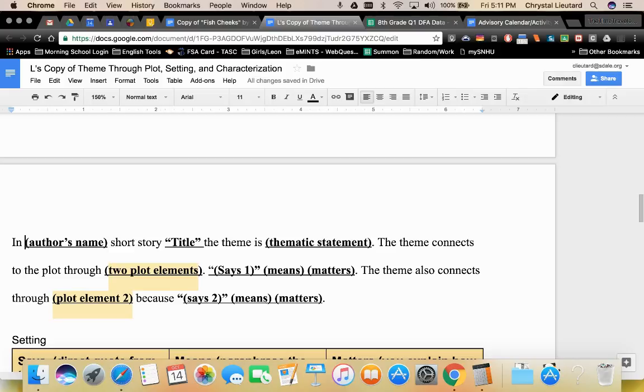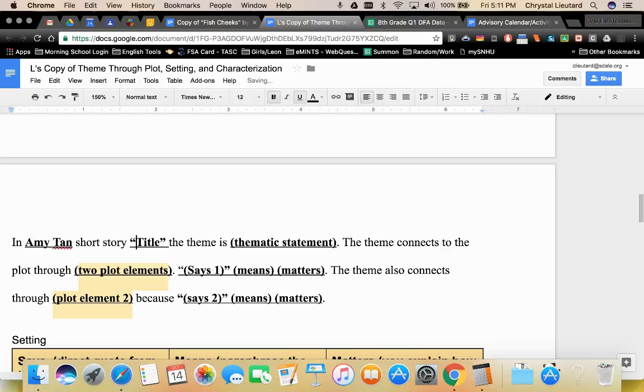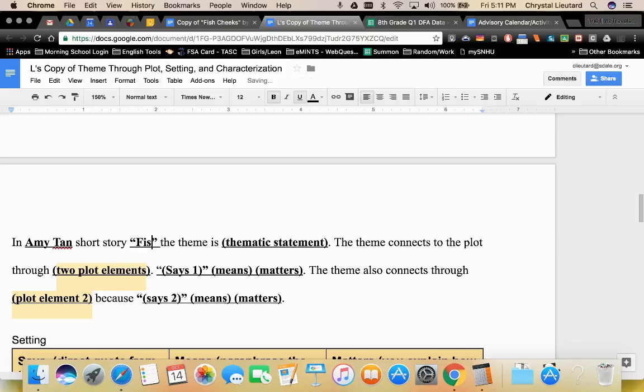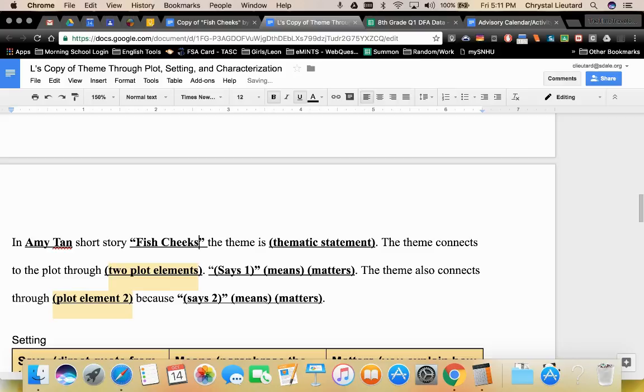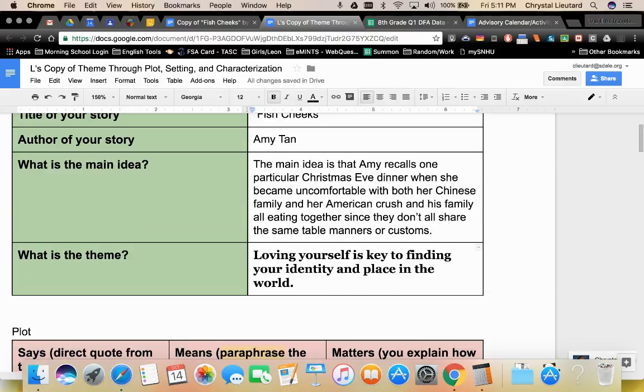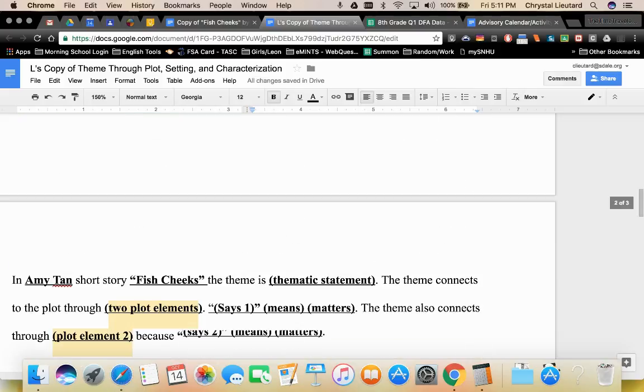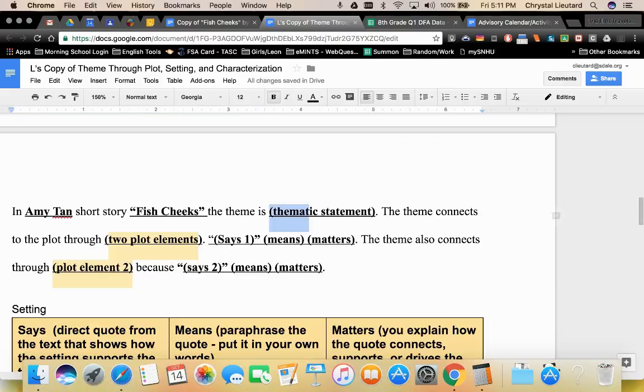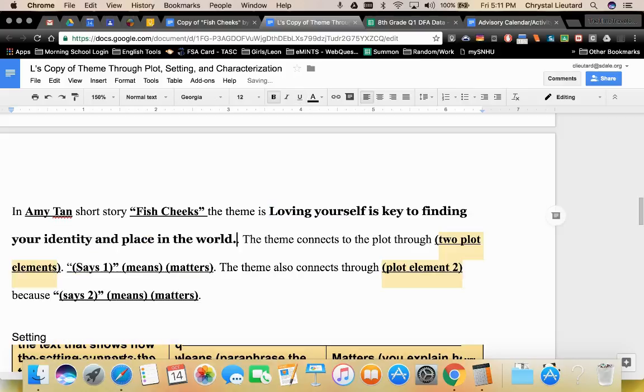So author's name, Amy Tan, the title of her story, Fish Cheeks, please remember to capitalize, and the theme, I can just scroll up and copy. And paste. I'm going to fix all of the formatting here in just a minute.